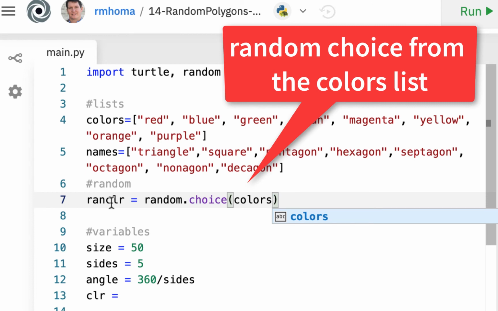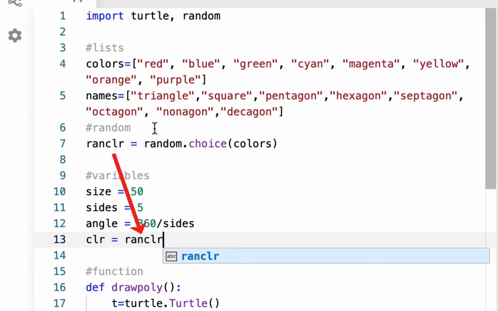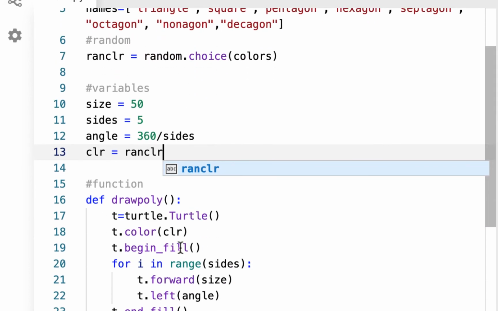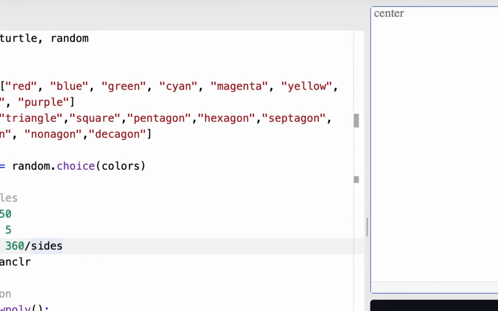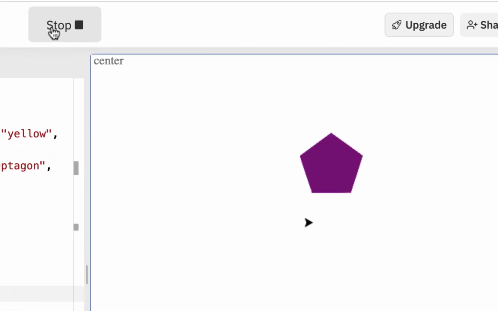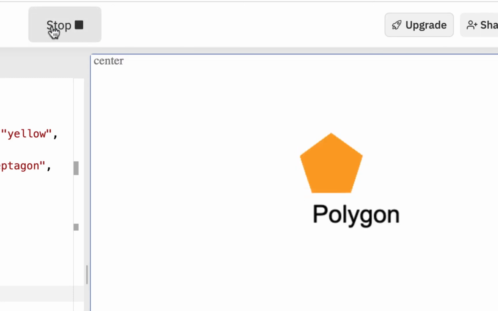So then what are you going to do with rand color? You're going to use rand color here, and that way, whatever random color it gets here, it's going to send to here, and then it's going to send wherever you're using it, which is here. So that'll make a random color. So right now, I think if I run it, it should make it a random color. That should work already. And look at that. Right now, they're random pentagons, and that's okay, but they're random colors, so that's working. So that's filtering in, so that's good.